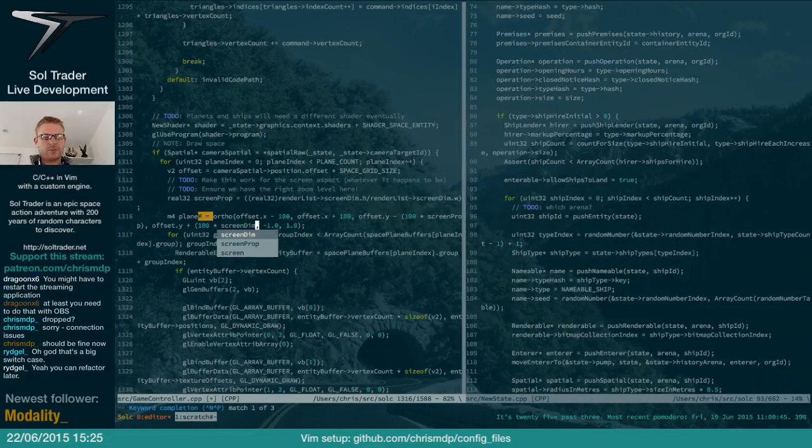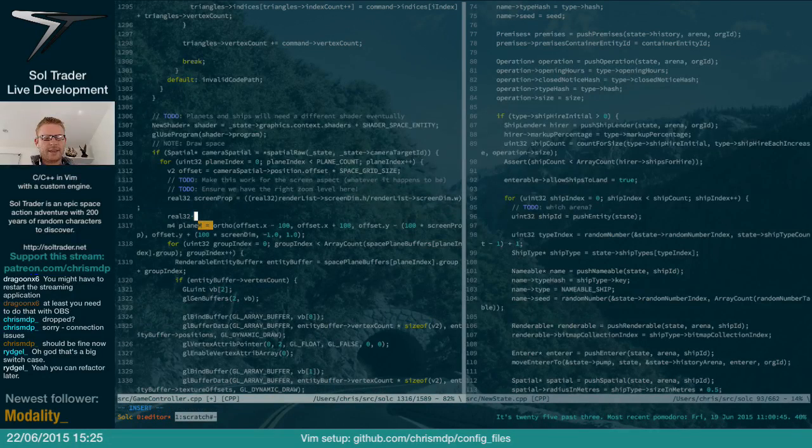Now that 100 is basically, let's just factor that out, that is meters to show, half meters to display equals 100.